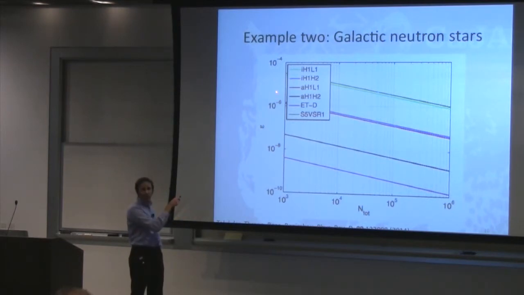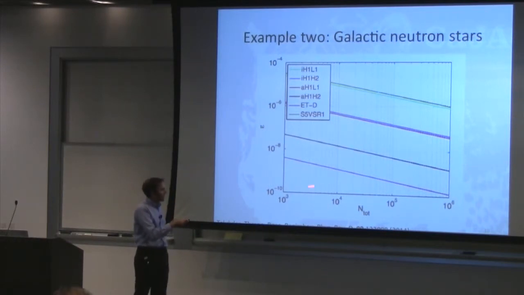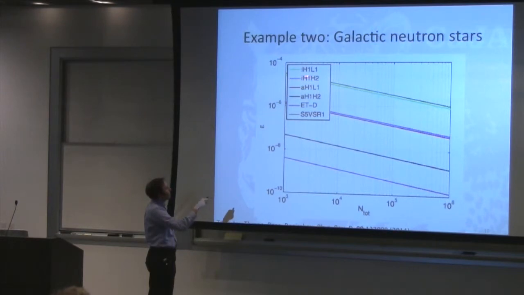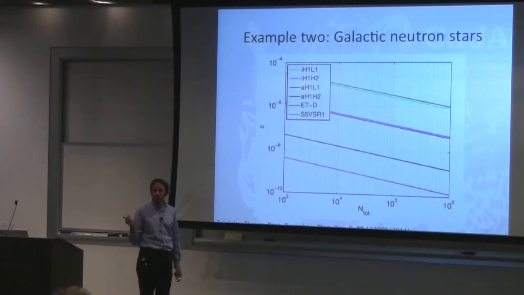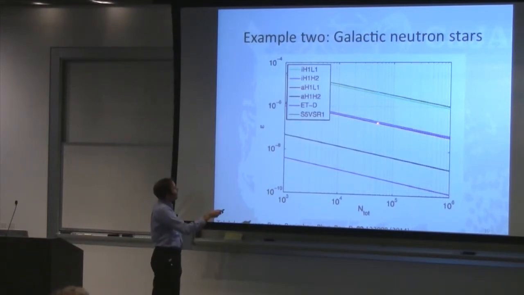The y-axis is the ellipticity of the average neutron star in the galaxy. The x-axis is the number of neutron stars in the galaxy. And I don't know if you can see it, but there's a faint cyan dashed line right here, which corresponds to 50-something thousand, which is about what we think the number of in-band neutron stars is. And using our most recent data, our most recent results that I showed you for the two Hanford detectors, you can infer that since we didn't see any signal with that analysis, the average neutron star ellipticity in the galaxy is about 10 to the minus 7 or less.